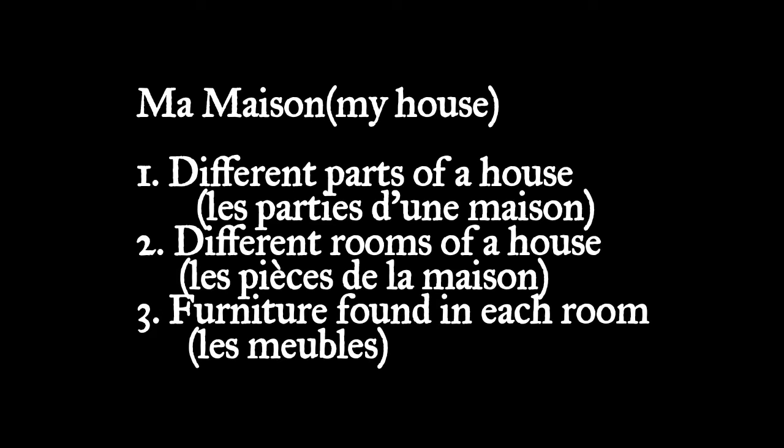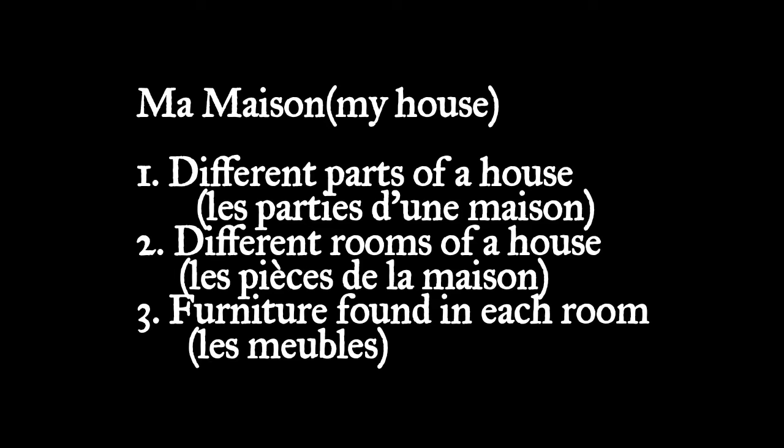In the second section, we were learning about les pièces de la maison. Those are rooms found in a house in French. We learned about le salon, la salle à manger, la cuisine, la chambre, la salle de bain et la toilette. We did an exercise that has jumbled up words and you are meant to write them correctly.